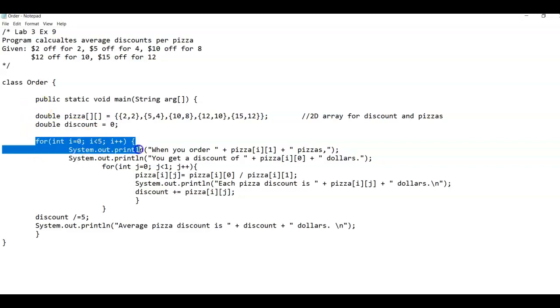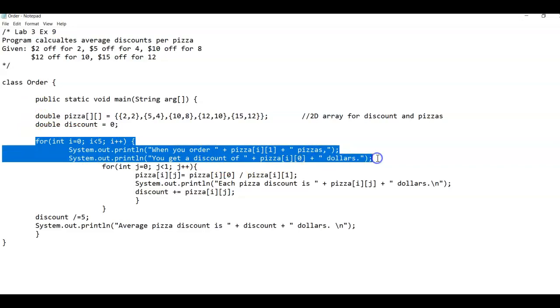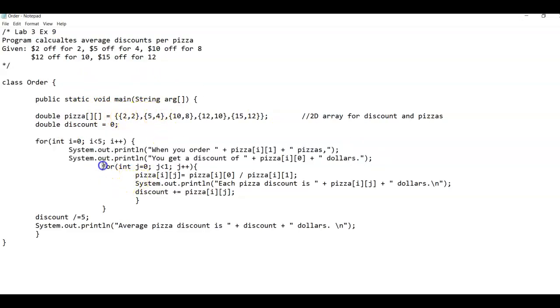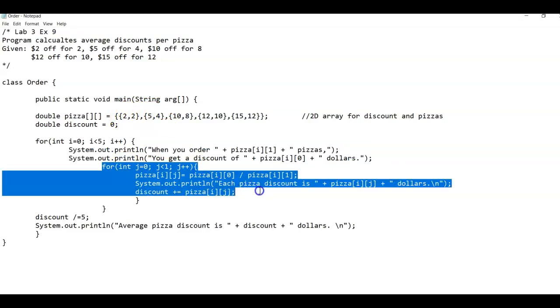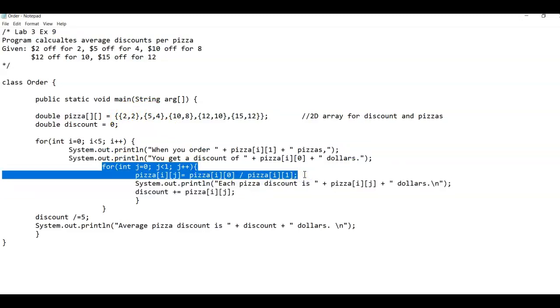The first for loop simply allows us to access the index for each of the sets for the discount and the number of pizzas. Then the second for loop allows us to do the calculation to determine each pizza discount for each of the options.